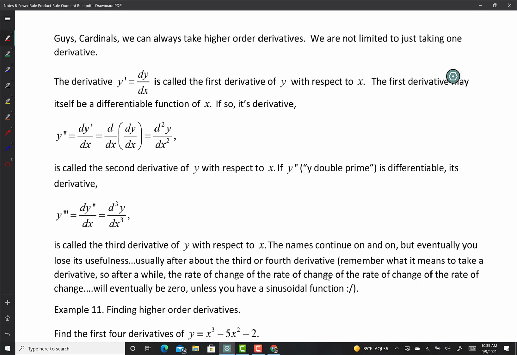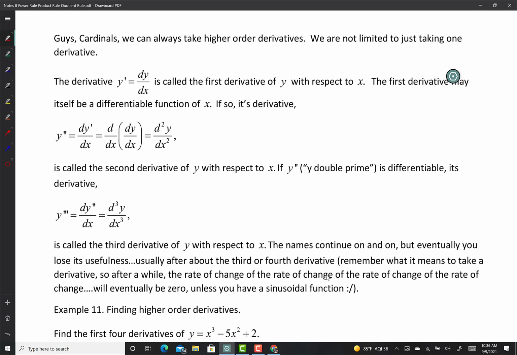If I give you a graph and the x-axis is in time, but the y-axis is in distance, feet or meters, it doesn't matter. If I give you a position time graph, what does the slope mean? The instantaneous velocity. Change in y over change in x, change in feet over second, feet per second. Now, if I give you a velocity time graph, so now my y-axis is feet per second and the x-axis is in seconds, and I find a slope, the instantaneous rate of change, what is that now? Acceleration.